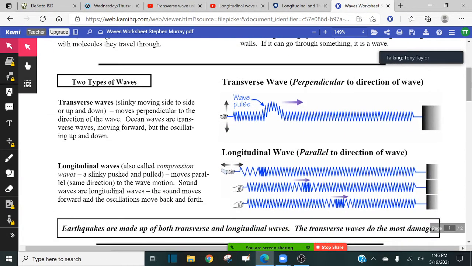Remember, one of the things that we talked about last time, guys, there are two main types of waves you need to be aware of. You need to be aware of transverse waves, and you also need to be aware of longitudinal waves. Remember what a transverse wave is. A transverse wave involves vibrations that move perpendicular to the direction of wave propagation, whereas longitudinal waves involve vibrations that move parallel to the direction of wave propagation.